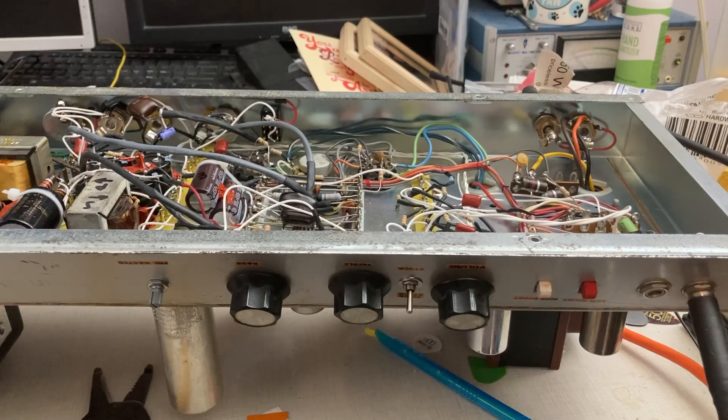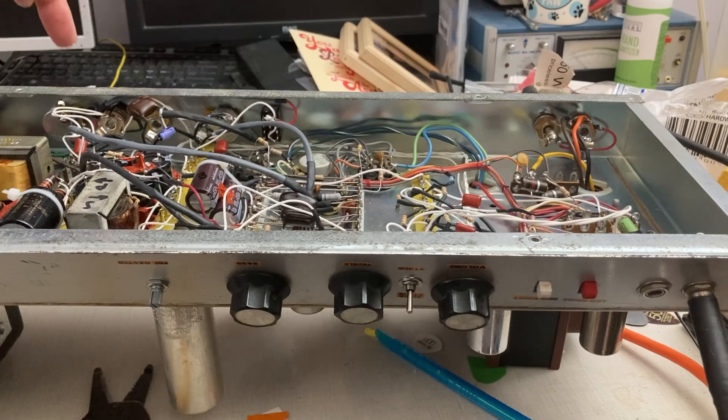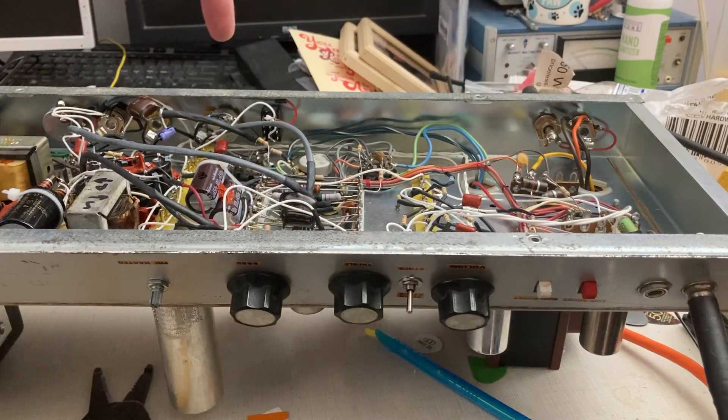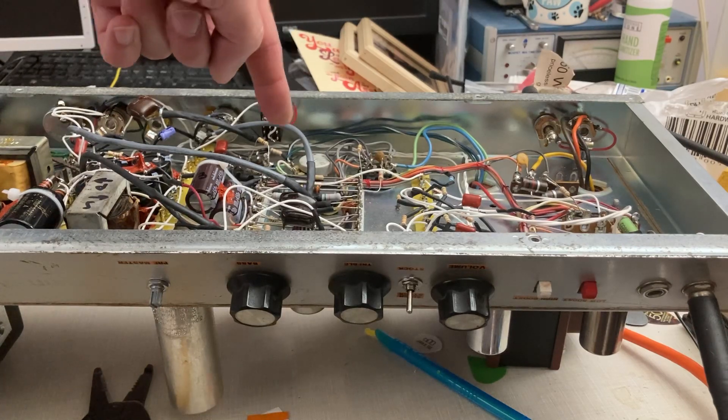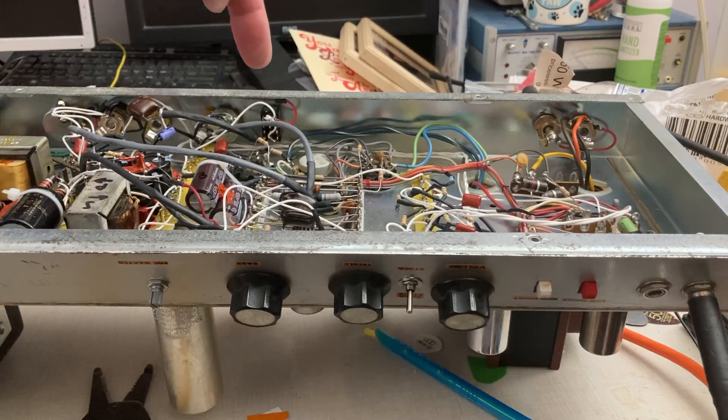It doesn't sound good. There's like some slowly changing clipping, symmetrical clipping going on there, and that's the blocking distortion. Without the effects loop, without the cathode follower adding distortion to the circuit, the guitar sounds like this with five gain stages — actually, because there's a gain stage inside the phase inverter, it's a 6SN8 phase inverter, so there is a gain stage there and the other half of the tube is being used as the phase inverter. This is what it sounds like without that cathode follower adding more distortion and exacerbating the blocking distortion sound.